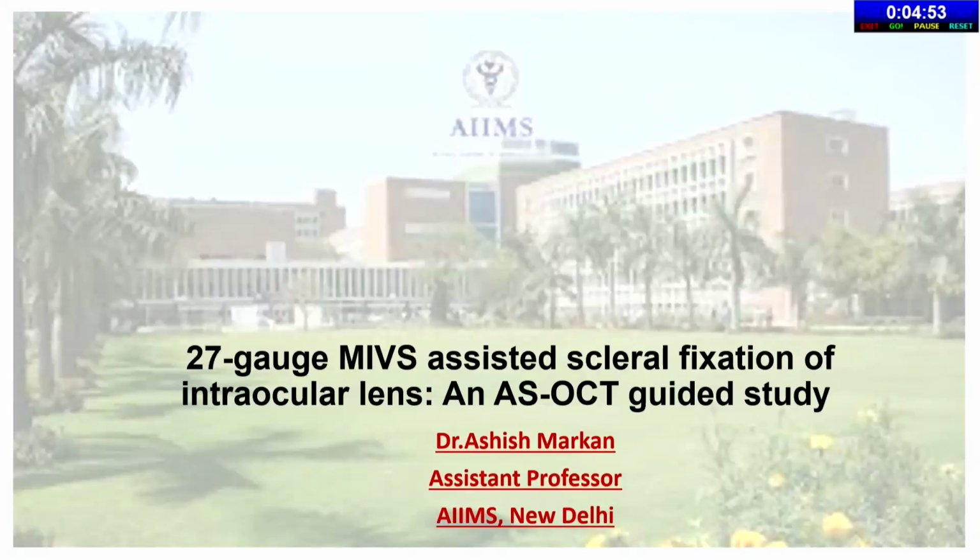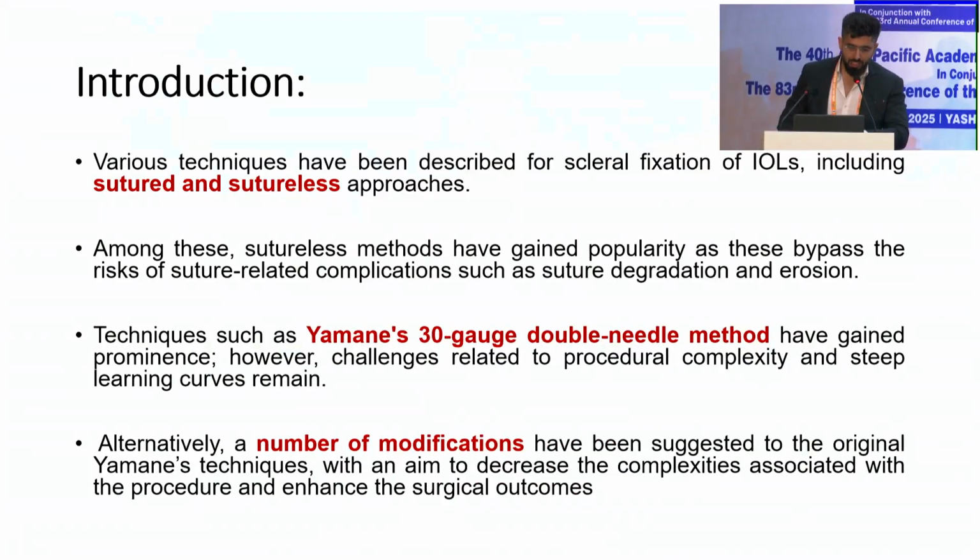Yeah, a very good morning to all. So I'll be talking about 27 gauge MIVS assisted scleral fixation of intraocular lenses, an AIOS2025-FP-Trauma-II guided study. We know that a number of sutured as well as sutureless techniques for SFIOL have been described, and amongst these, sutureless methods have gained popularity as they bypass the risk of suture related complications.